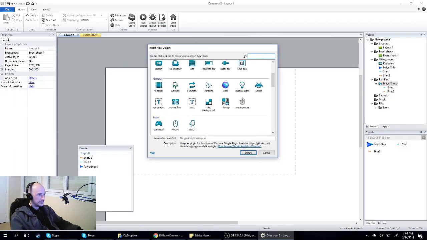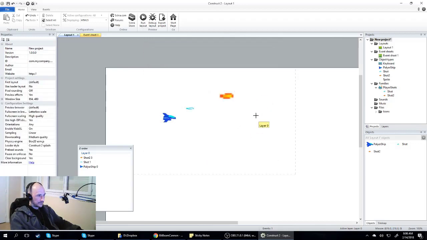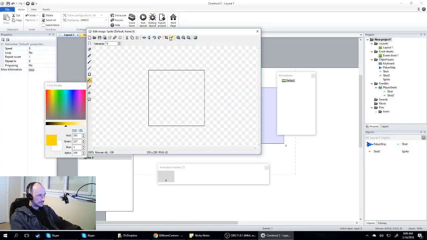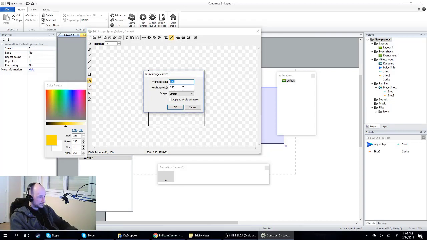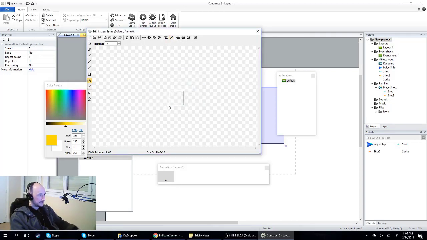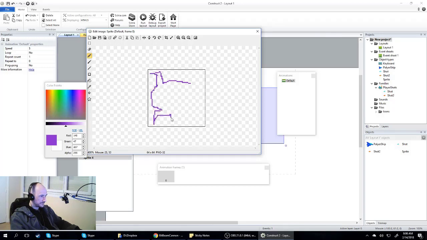I'm going to very quickly add something that we can blow up, right? So again, this is going to be huge. So we'll make this 64 by 64 as well. Make some goofy fake Space Invaders style enemy. Very nice. There we go. If you don't want to blow this guy up, there's something wrong with you. Yeah, I know. It looks very evil. There we go.